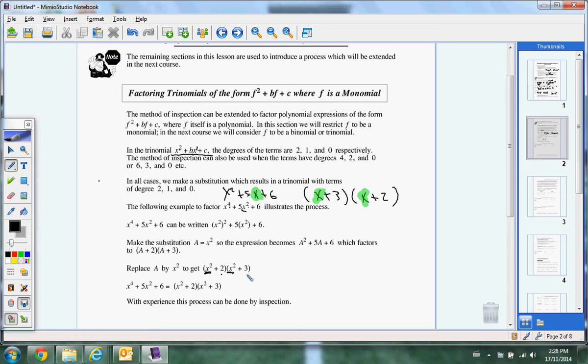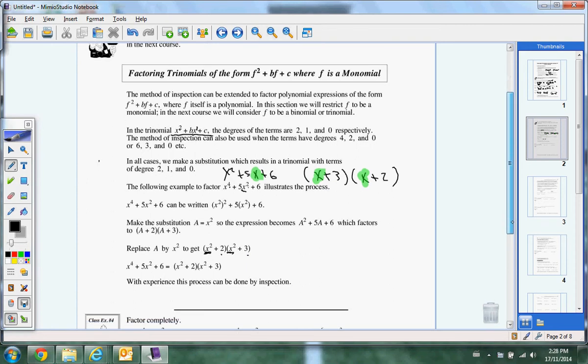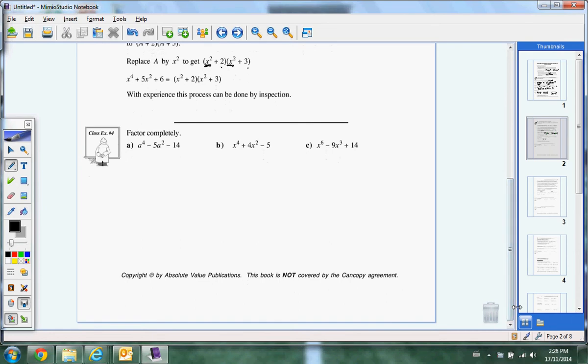Okay, maybe I see a little bit of confusion, so let me try to get an example going here. Here I have a^4 and an a^2. Is that in a 2 to 1 ratio? Yes, it's double. So then we need to factor. What multiples of 14 get me negative 5? Negative 7 and 2. So I have a minus 7, I have a plus 2, so then what goes here? A squared, and you're done. Any questions on that?